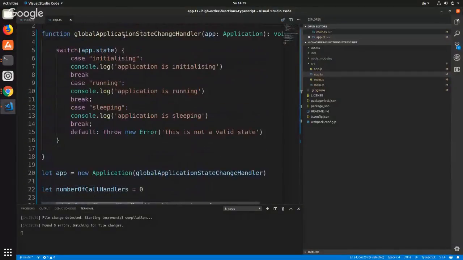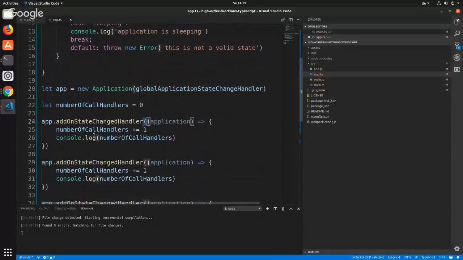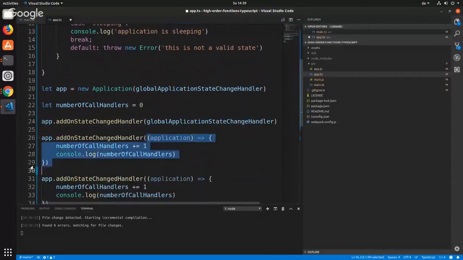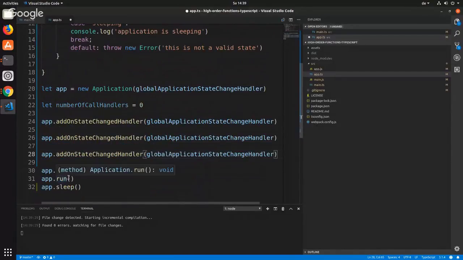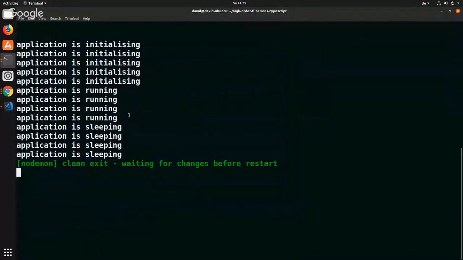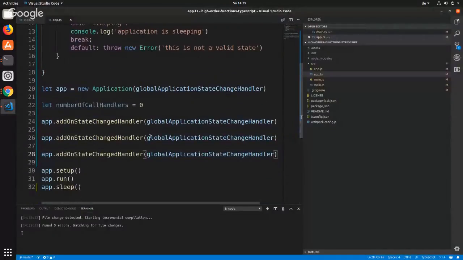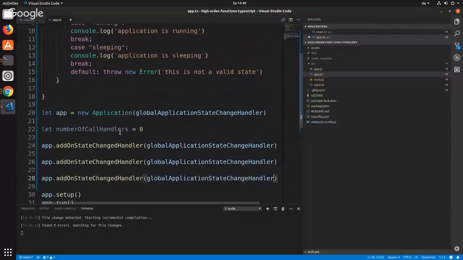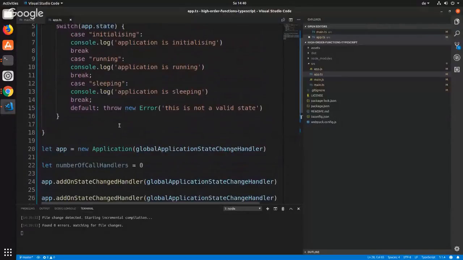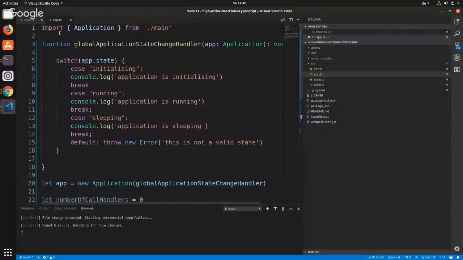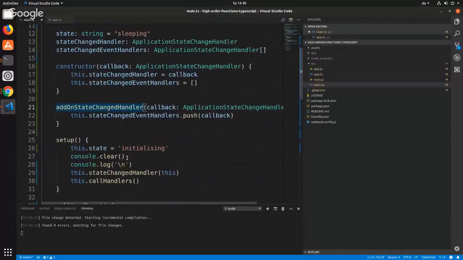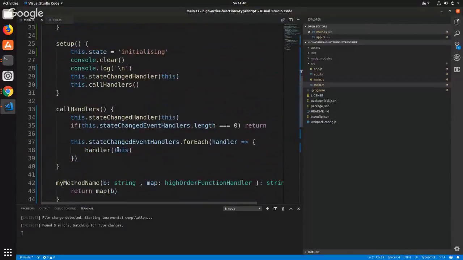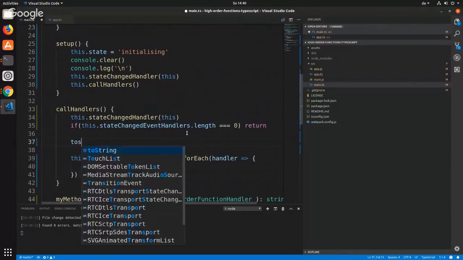And we could also, for example, take this and pop that in there, pop that in there, pop that in there, and this will work exactly the same, right? So this is a higher order function. Now, I hope everyone's understanding this. And if we come back to the forEach function, right? Where do I use it? Call handlers, right? This forEach function. Well, this here is a higher order function. So let's have a look at this, shall we?